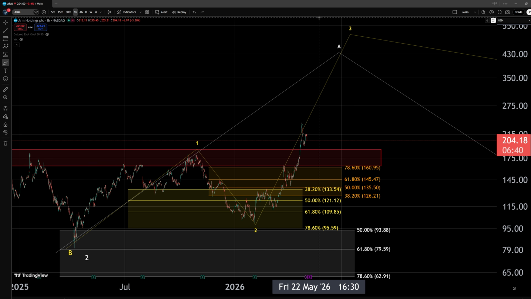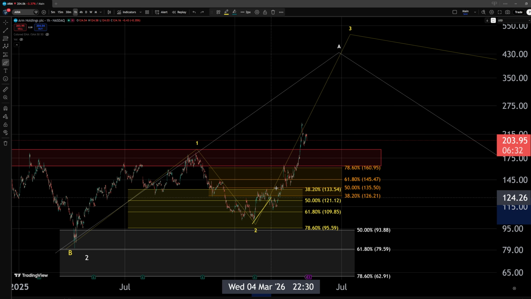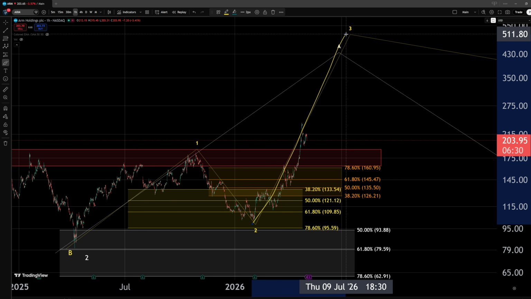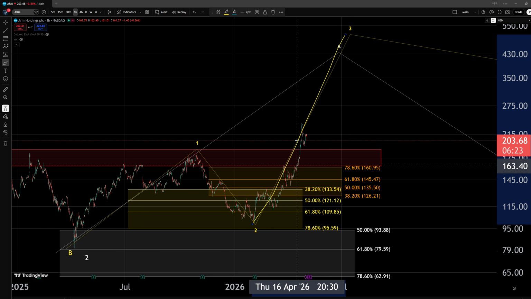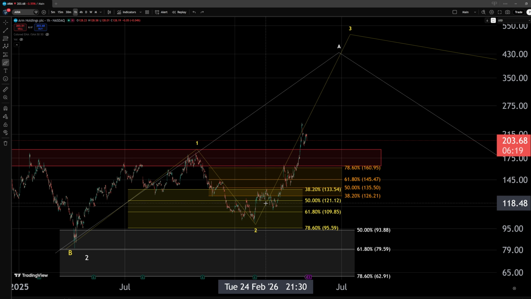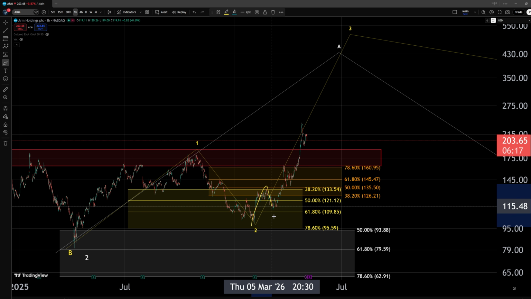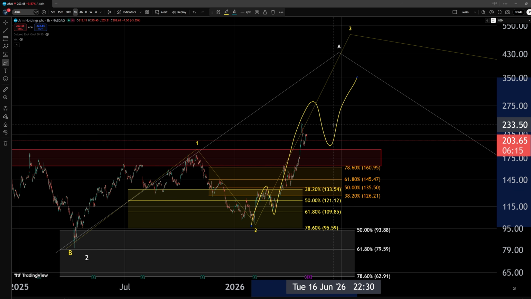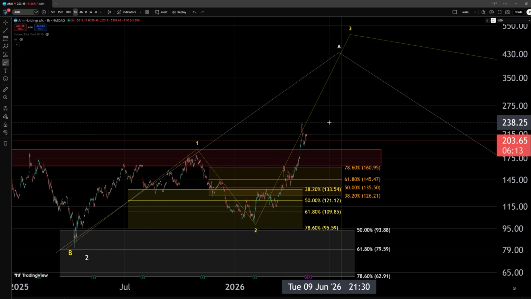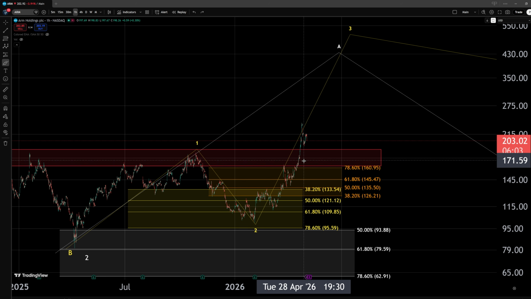Now, I'm not going to be fully exclusive of this yellow scenario where this structure is developing into a larger wave tree, but I'm going to caution that we shouldn't have that expectation. At this point it is rather likely that this structure will be building an ending diagonal. And this doesn't mean we cannot expect continuation to higher prices still, but it does mean that the pattern, the internal structure, is going to be significantly less reliable.